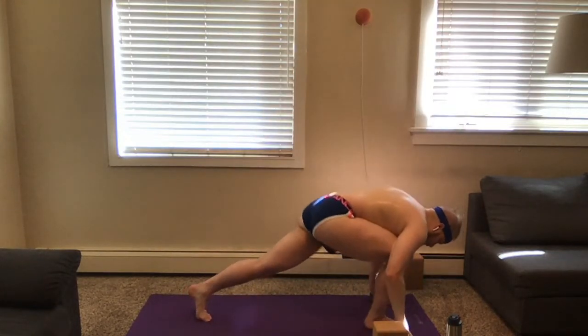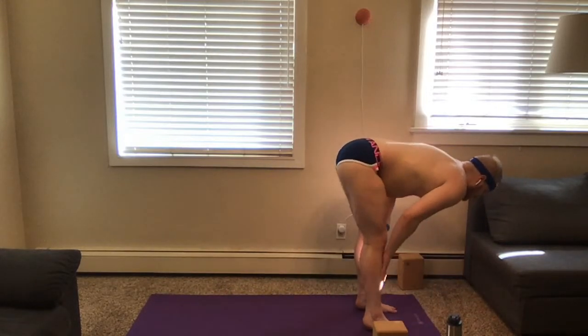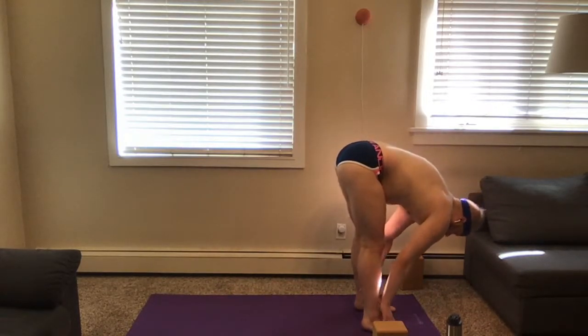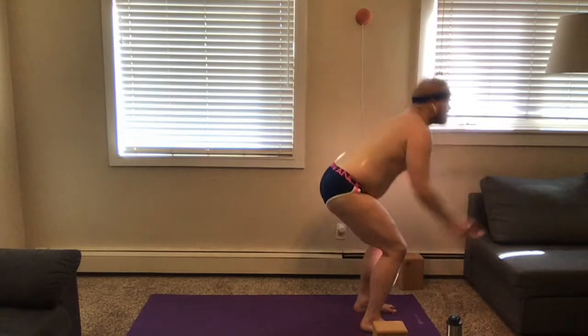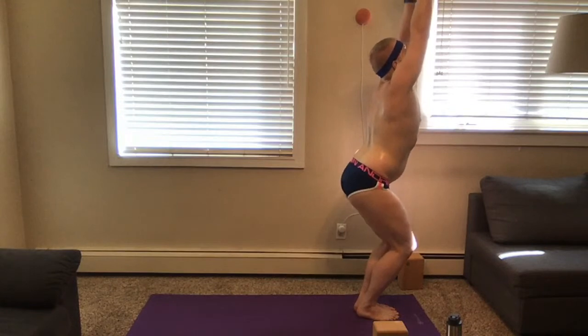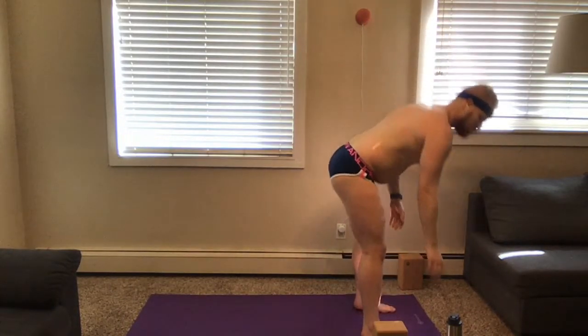Kick your left heel up. Draw your left foot up to your hands. Inhale, halfway lift. Exhale, down. Inhale, arms up, Utkatasana. And exhale, Samasthiti or Tadasana.